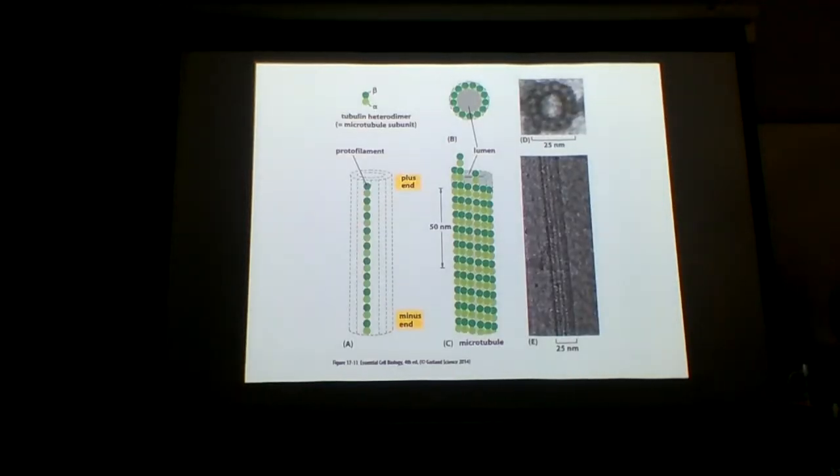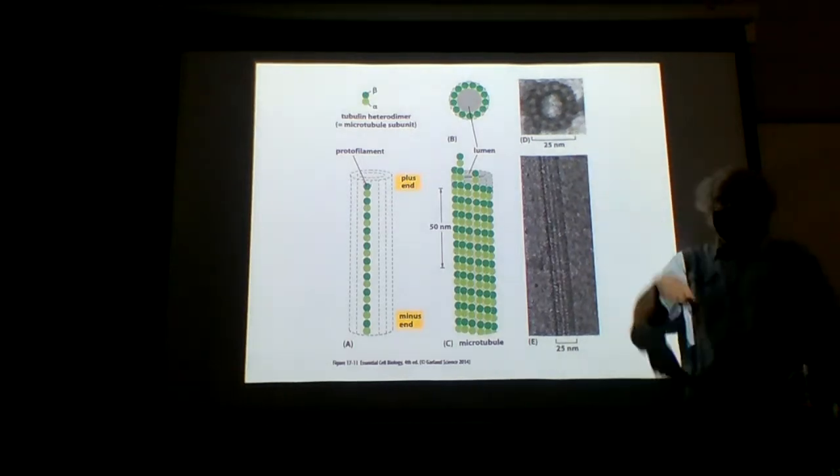And here is the microtubule structure. So we've got the alpha and beta heterodimer that makes up the subunit. And you have the plus end, that's the end that you build up on, and the minus end is somewhat more static. And you form these little tubes. So it's very much like a Twizzler.